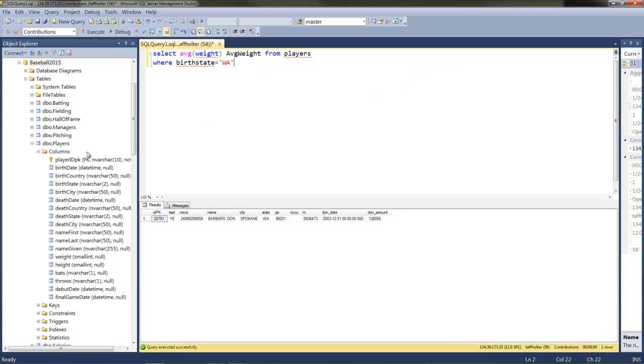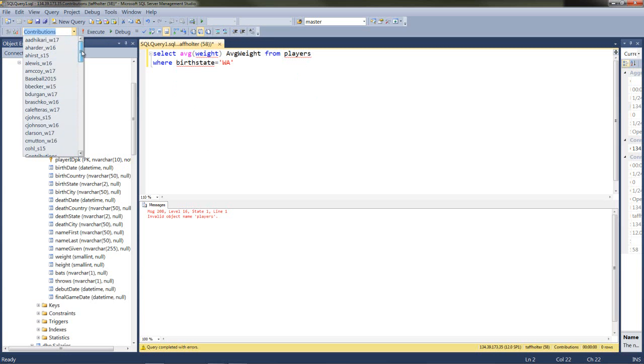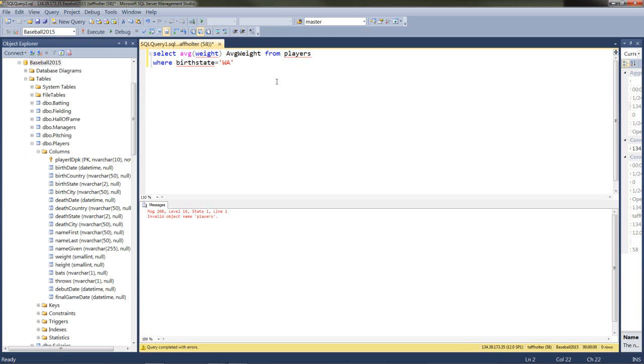So the average weight of a player, okay, let's see, oops, select average weight. Oh, I still got contribution selected. I thought I'd change that. Let's come back up here. You probably noticed that. Okay, now it's selected. Let's rerun it. So the average player born in the state of Washington right now is 193 pounds. But what I'd like to know is, how does every player now in the state of Washington relate to that as a percentage or as a decimal.